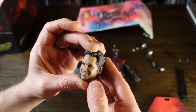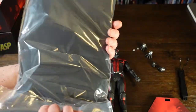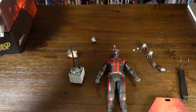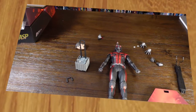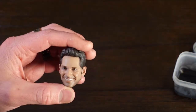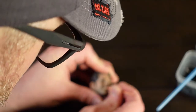Alright. Not too bad. Alright. He does come with another backdrop. Again, not a fan of these, but pretty cool. So, alright, after the fiasco of opening, let's go ahead and do some posing and get some use out of this figure and see what he can do. Well, I decided to go ahead and give it a whirl, and we're going to see if we can't correct some of that shadow. So, we'll cue some music, and we'll see if we can destroy a head sculpt.